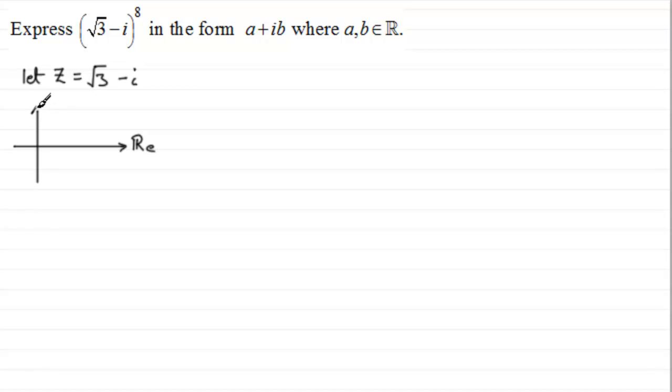So we've got the real axis here, and we've got the imaginary axis. And if we're looking at our complex number Z, root 3 minus i, it's going to be represented something like this. So this is Z, where we go root 3 units to the right on the real axis, and one unit down. So if we just mark that in as being root 3 there, and one unit down.